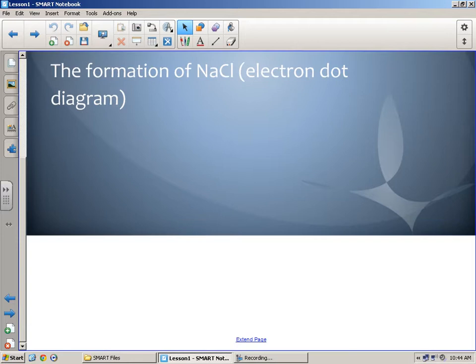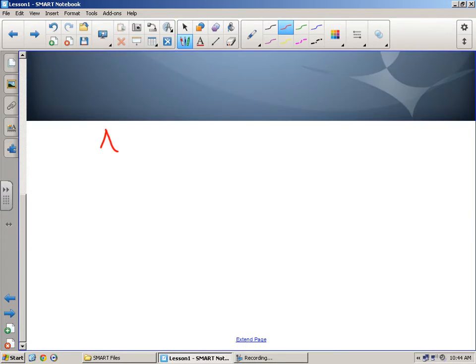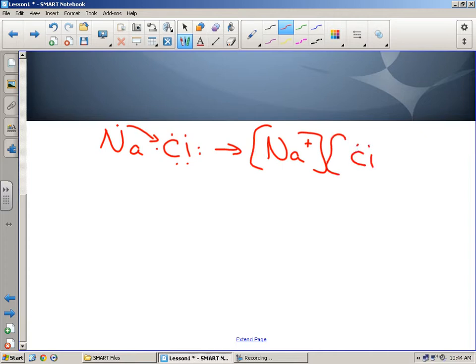I said if you were going to draw some sodium chloride, you would take sodium, which looks like this, chlorine, and you would show me electrons moving over. And if you mix those two things together, you get sodium with a 1 plus and chlorine with a 1 minus. Okay. So it is the transfer of electrons, of course. Something is gaining electrons, something is losing electrons. In this case here, sodium is losing an electron to chlorine. Chlorine's gaining that electron.